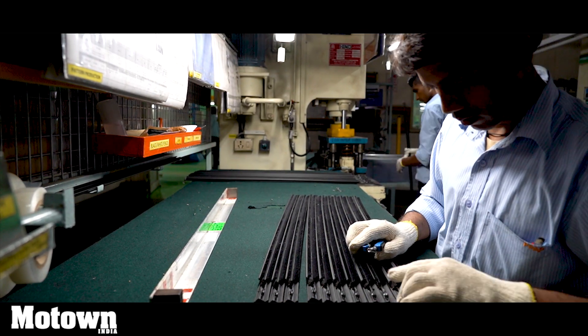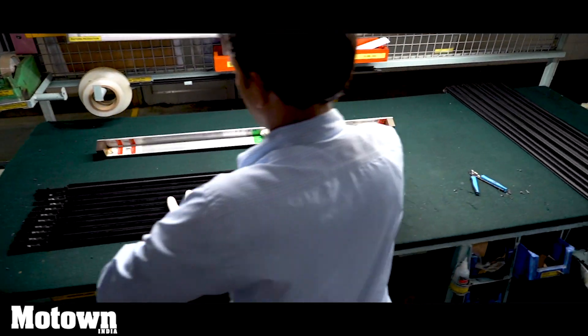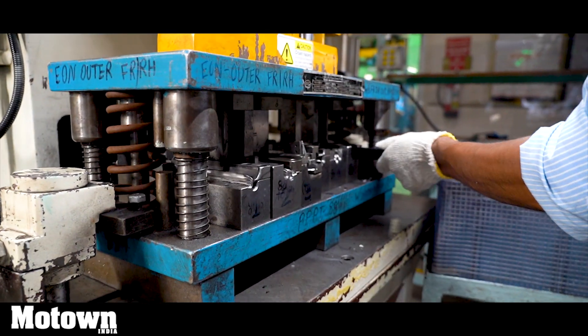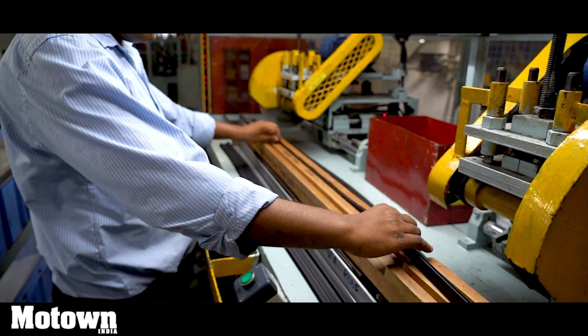Are you looking at expanding by making more products, or products in a different shape and size like the instrument panel you did for the CV maker? Our basic strategy for growth is to stick to our core competence and build more value-added products in these two product segments — automotive body sealing systems and injection products. There's a lot of opportunity for higher value-added products in both processes, and we are continuously evaluating opportunities. For example, this instrument panel for the commercial vehicle uses the basic injection molding processes — we've gone from a basic simple molded product to a complete sub-assembly of an instrument panel. That is how we want to grow this business in future.